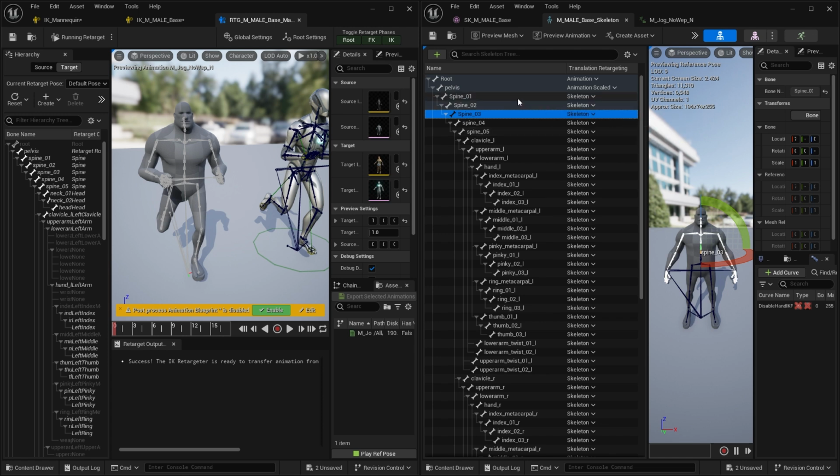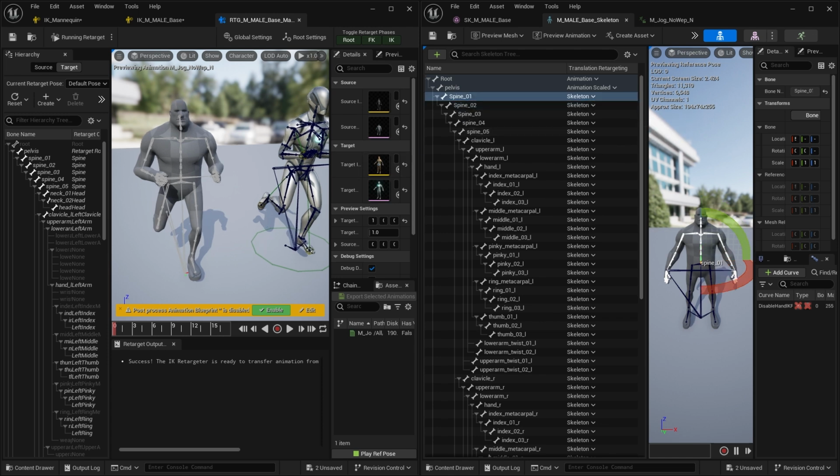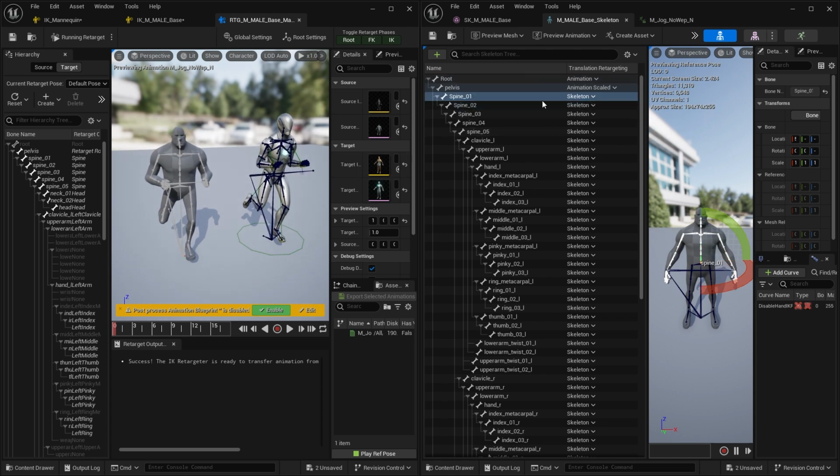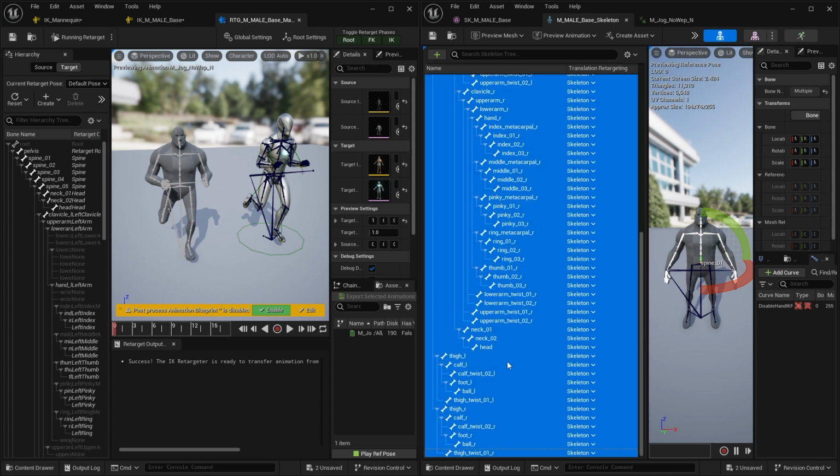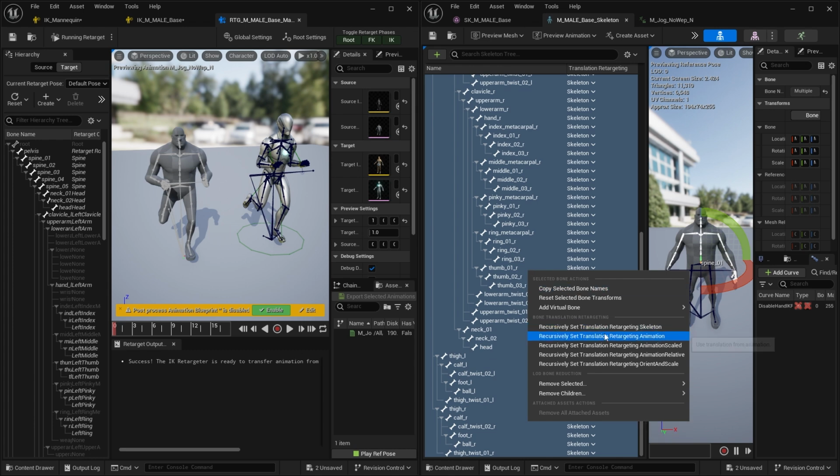So just to show why this is important, let's say I were to go in here and set all of these to animation. I can right click and say set recursively to animation, and watch how that affects my retargeted animation here.